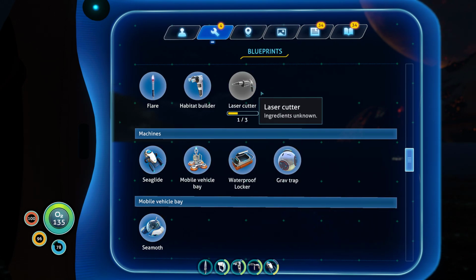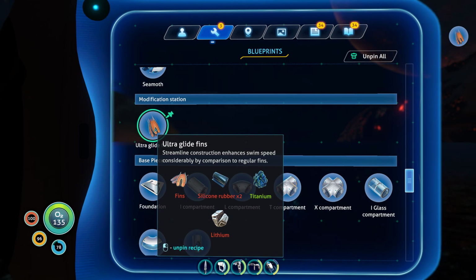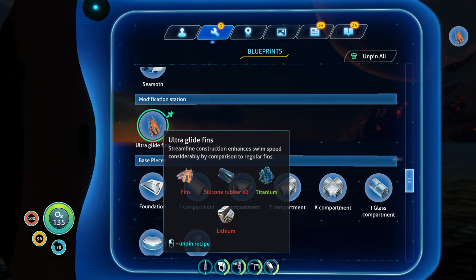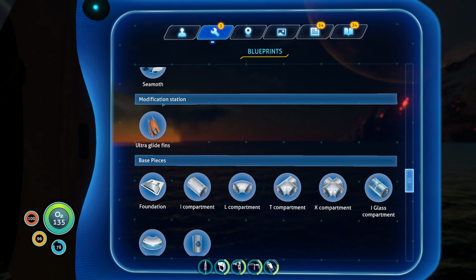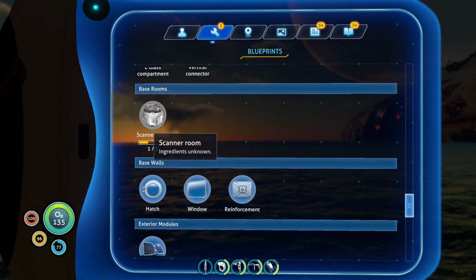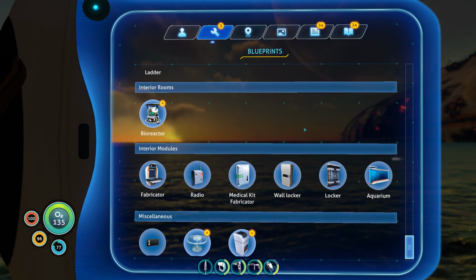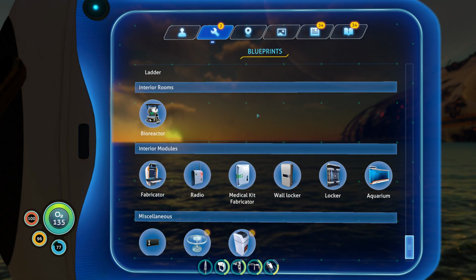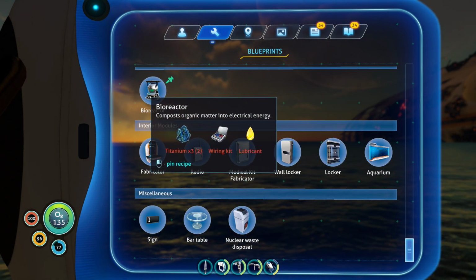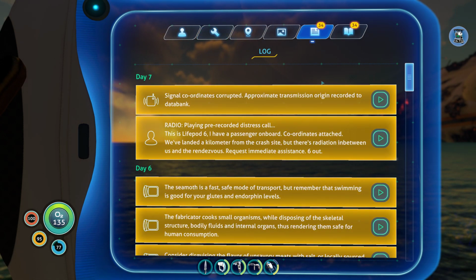It shows that we did get one of the 3 fragments for the laser cutters. I didn't see that anywhere. I know there's a different bench for that. Oh, yeah, it says right there, modification station. So we can't make that yet, but we'll get there. Scanner room, I only got 1 of 3. I thought I got all 3 of those, but I guess not. Okay, well, that's fair. We'll probably make that pretty soon, I hope. Matter of fact, let's put that on there so we don't forget. Okay, that's that. Now, oh my gosh, we have so many logs.